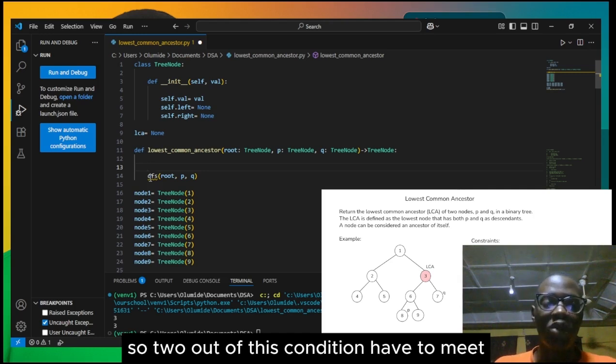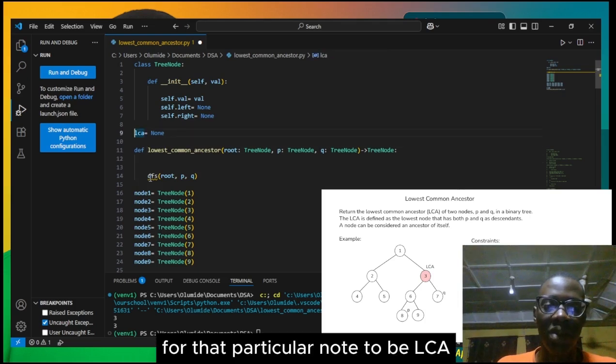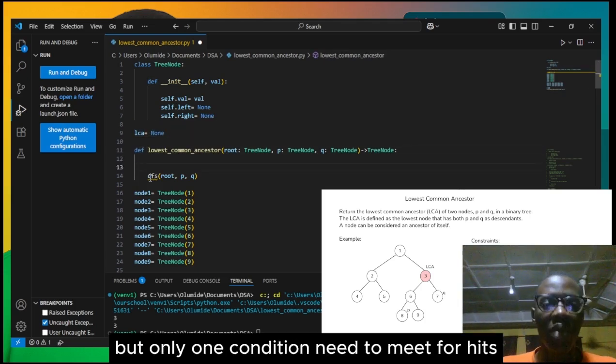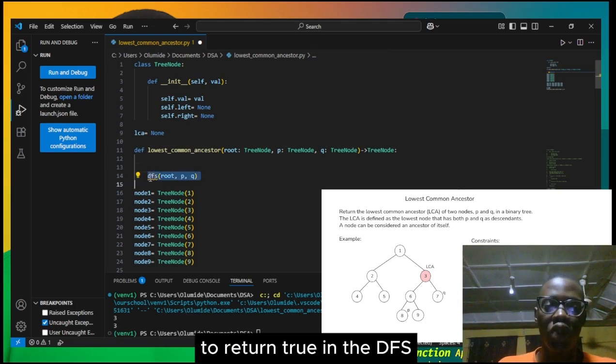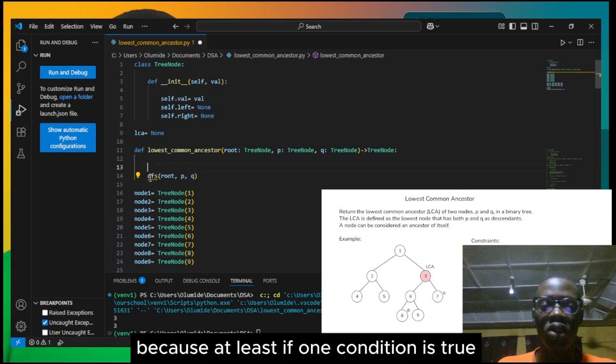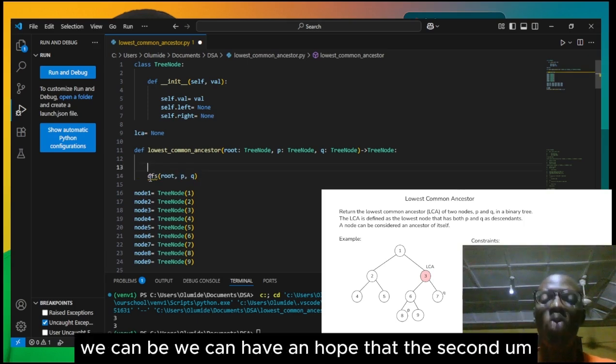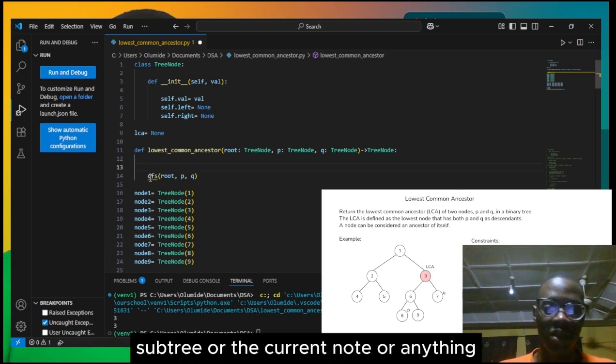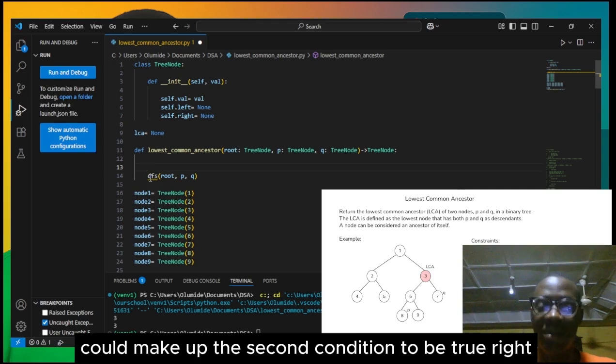So two of these conditions have to be met for that particular node to be the LCA, but only one condition needs to be met for it to return true in the DFS, because if one condition is true, we can hope that the second subtree or the current node could make up the second condition.